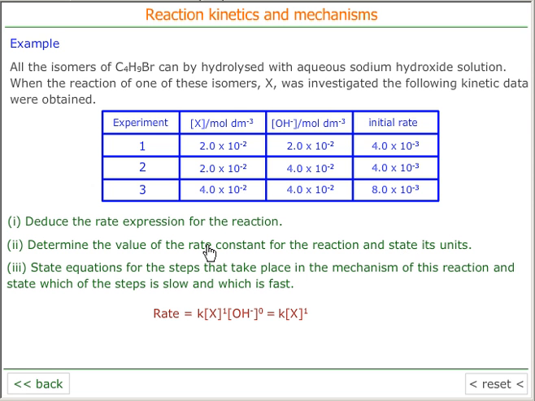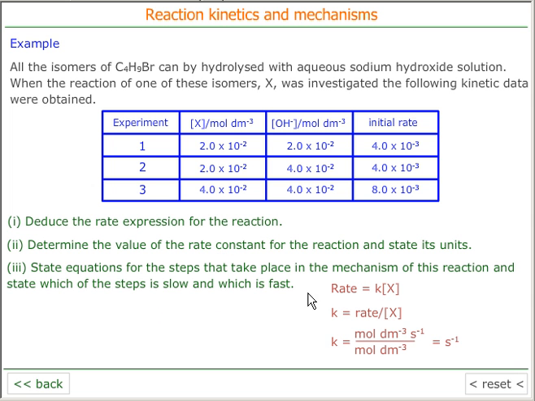Now the units of the rate constant. The initial rate units here are in moles per litre per second. So what we do is we write out the rate equation, rate equals k [X]^1, and then we substitute in the units for each of the components we know, rearranging to get k. Rate is equal to k times the concentration of X, so k equals the rate divided by the concentration of X. Substituting in the units, k is moles per litre per second divided by moles per litre, so it's seconds to the minus 1.